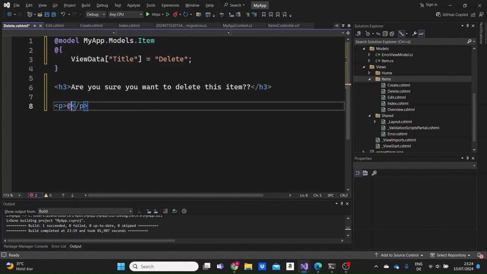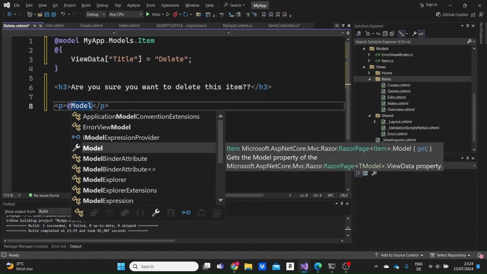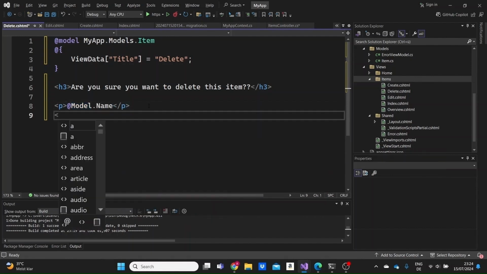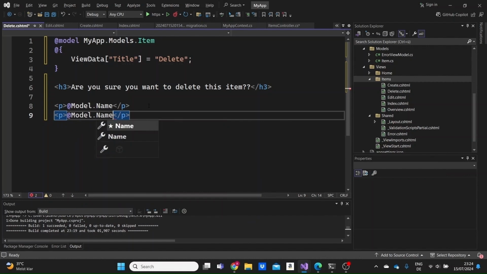We'll access the item by writing @Model, the attribute that the view page has, dot Name, and I'll use another paragraph to access the price of that model. Let's just write the $ sign here as well.